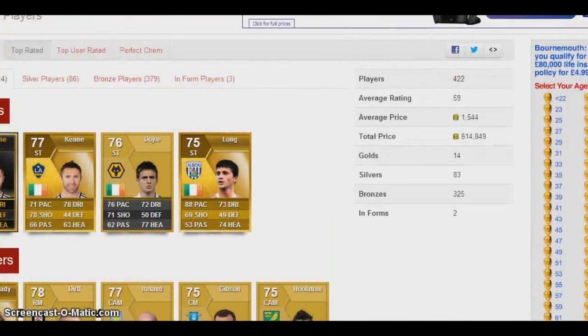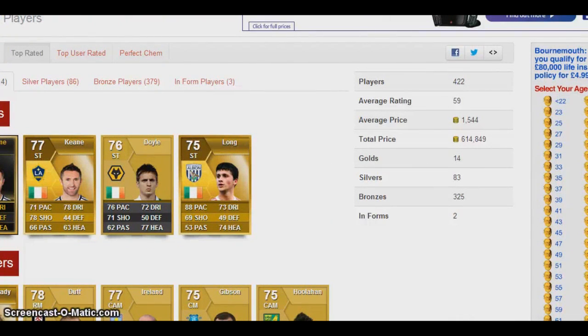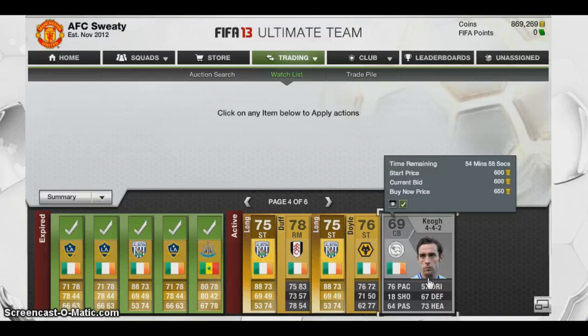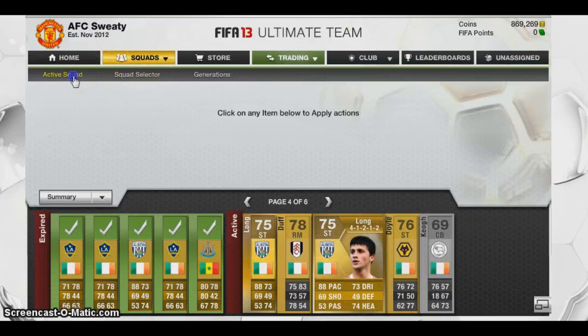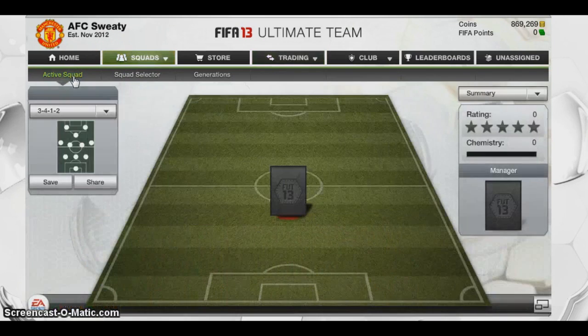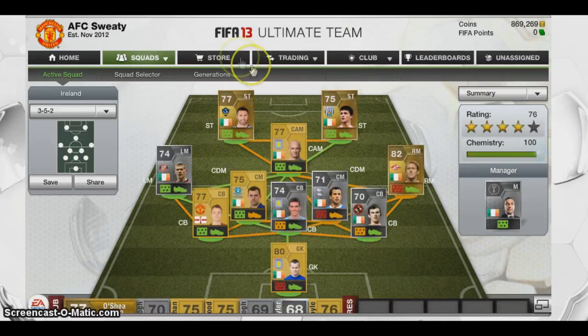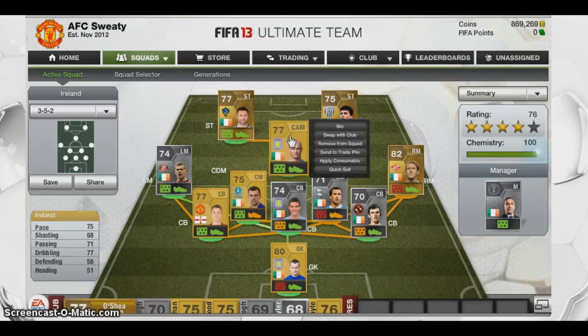You can just do this on FUT head yourself, but there are also some notable silver players that you can pick up. Keogh's pretty cheap, and with 76 pace, he's, I think, tied for the fastest centre back. If I go back to my squad and show you some of the other players that I've bought, and will be buying, leading up to this, we've got Stephen Ireland, Aston Villa.